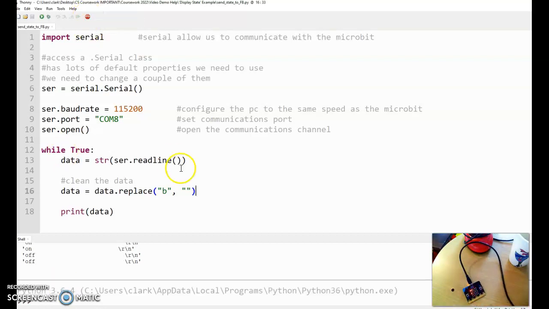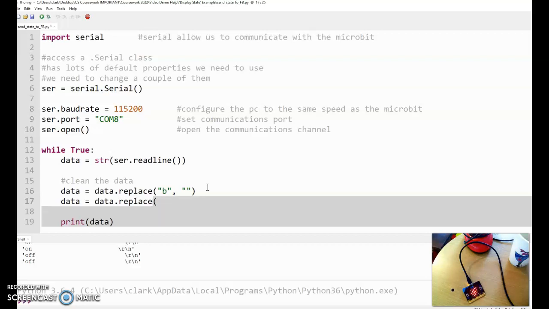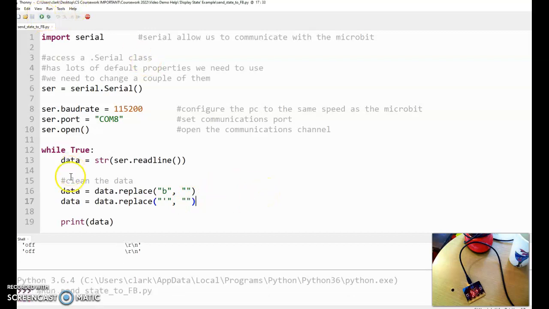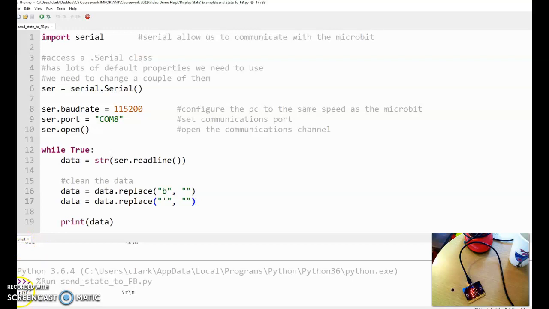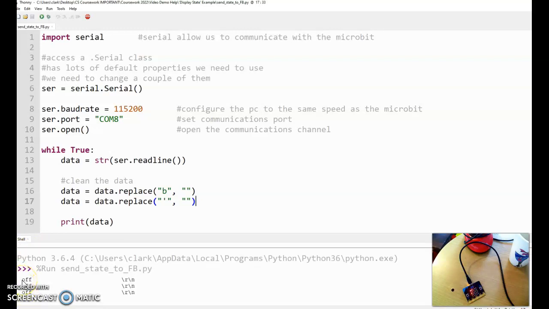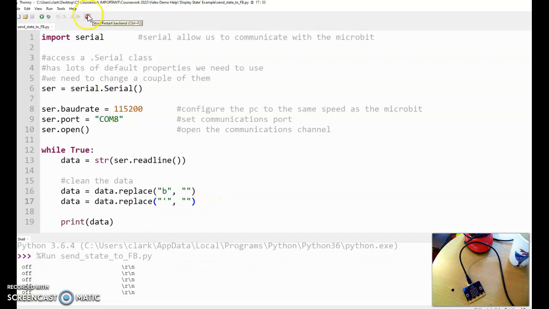So that's all fine. Now to start cleaning the rest of our data, again I'm just going to keep overwriting here, and really I can just copy and paste here, but using the .replace method, remember the first argument you take in is what you want to replace. So next I'm going to get rid of that little quote in the middle there, and again replace it with a space. And a good programmer will always test the program as they're going along. So now we're getting a lot closer to what we expect here. That's the b and the little quote gone.